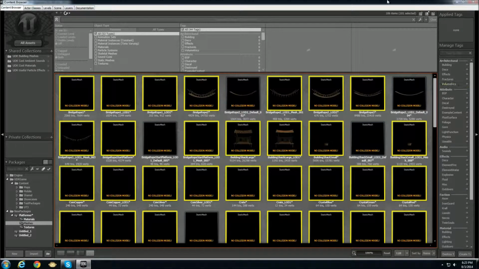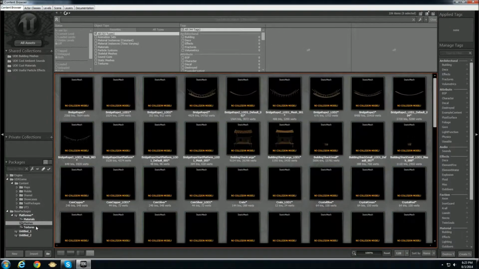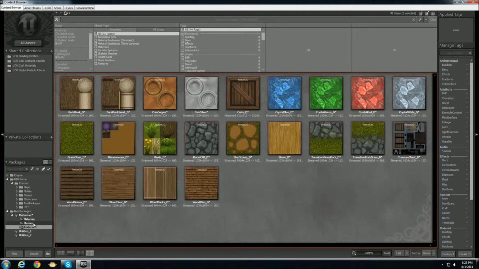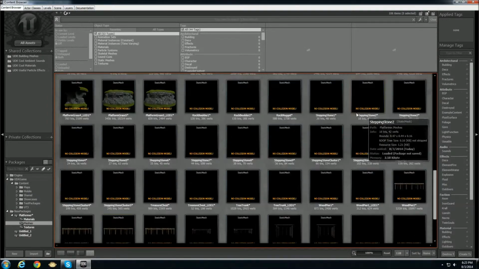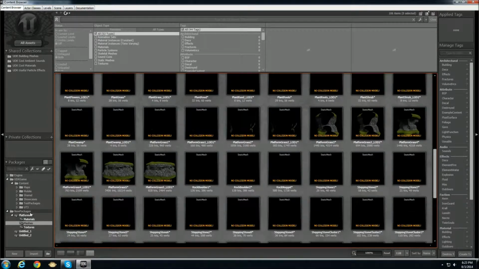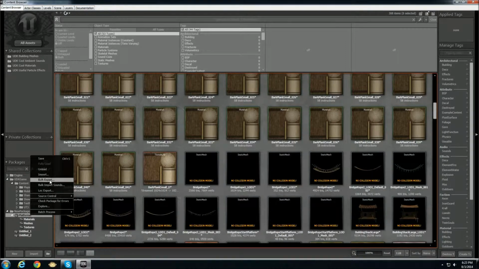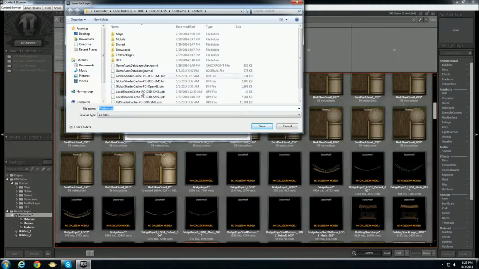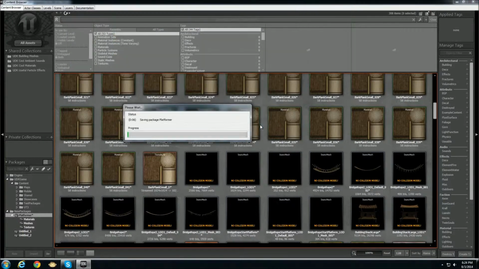And we're done. So we immediately see down here under new packages that there's the platformer, and it has materials, meshes, and textures that it imported. So here's all the meshes and everything. First thing we're immediately going to want to do, so we don't have to do it again, is click Save. Right click on the package and click Save. And then it'll ask us what we want to save it as. Go ahead and do platformer and click Save, or whatever you're naming your media.